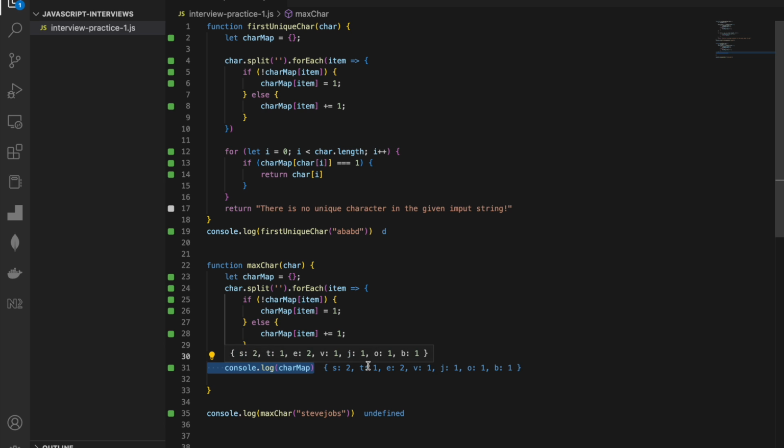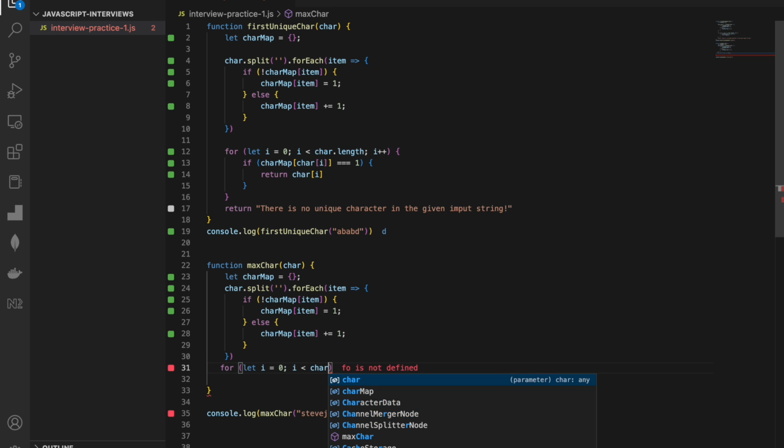So we have already built and identified how many times each character occurred, and then we use another loop: for let i equal to 0, where i is an index which we define and from where it should start, i less than chars.length. Again, a string also offers you a method called length to find out the length of a string.